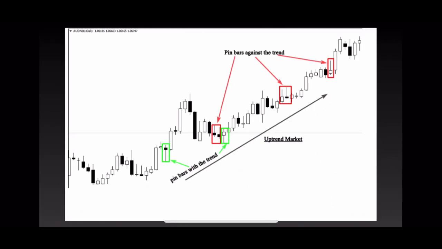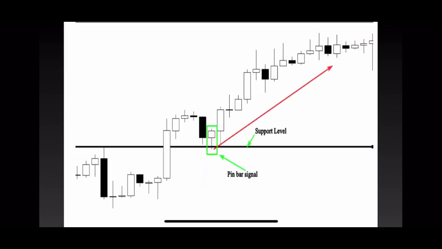The pin bar formed in line with the direction of the market is more powerful than the one that formed against the trend. If you can identify a clear trend, that means that you know who's in charge of the market. The formation of this candlestick pattern with the trend makes it so effective, as you can see in the next slide. As you can see, the bullish pin bars that were formed in line with the uptrend worked, and they should be taken into consideration. But the bearish ones that were formed against the trend should be ignored.